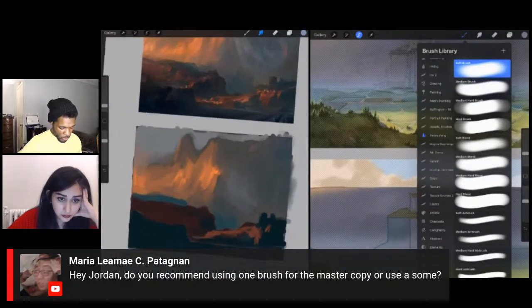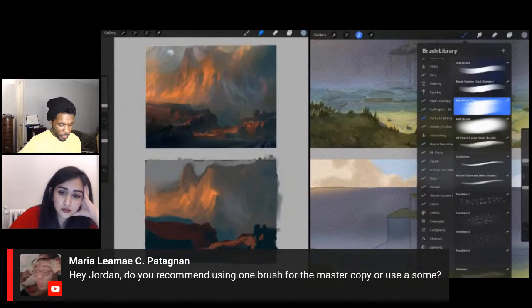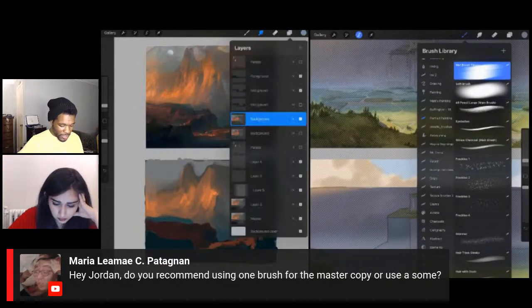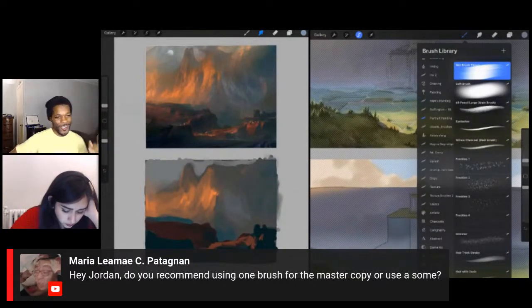I got one brush pack. Let me see. I think it's portrait painting. I think this one was by Gabrielle something. Yeah, I don't know if I can answer this question because I got brush packs from so many people, I can't really remember their names. And I don't know if that's going to be helpful for me. I'm so sorry. I failed you.